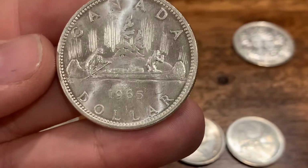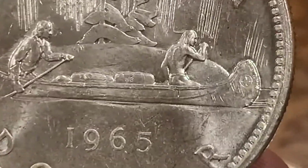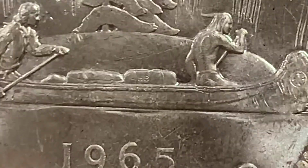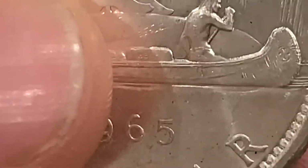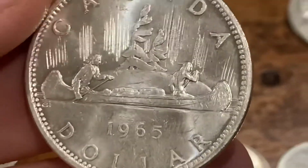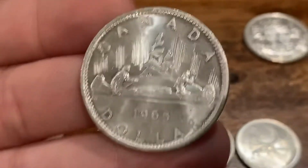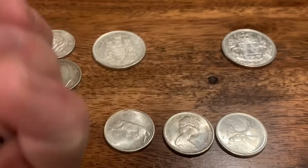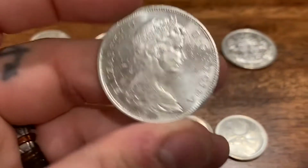And then let's see if I'll be able to zoom in here. You may be able to see on that bundle, that small HB right there. That's for the Hudson's Bay Company. So it was really big in the founding of Canada. So I thought that was a cool little piece of history. And these are 0.6 ounces for the dollars, 0.3 ounces for the half dollars.